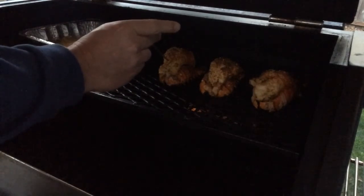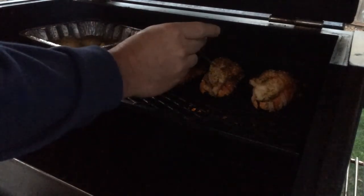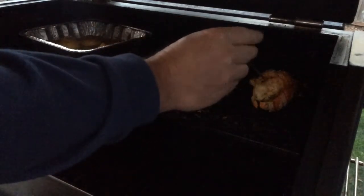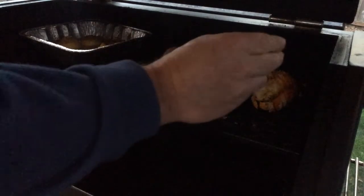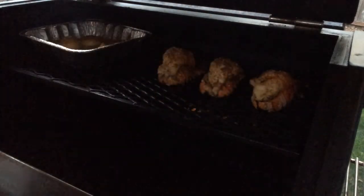Let's get a shot for you on the inside. Alright, we're there. Overshot a little bit. We're sitting in the 140, 145 range or so. Hey, we're calling her good.